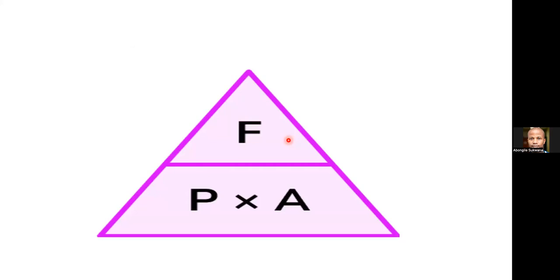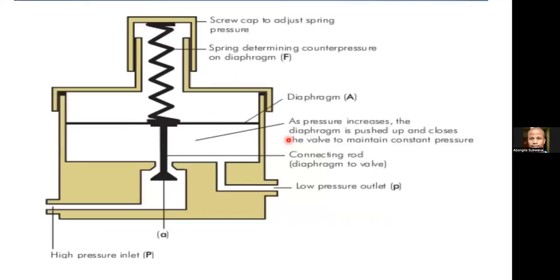To understand the physics behind the pressure reducing valve, you have to understand this formula: force equals pressure multiplied by the area. That's how pressure reducing valves work. That's the physical principle behind that. So I'll also ask someone to explain briefly to us, using this diagram here, how a pressure reducing valve works, based on that formula we just showed. Who wants to attempt?